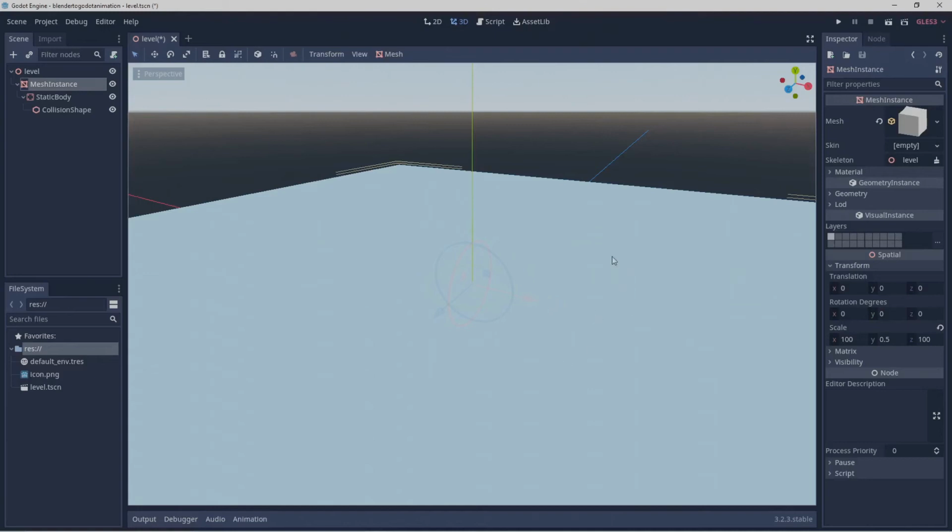Okay, as far as in the future wanting our mech to be able to move on this area that we made, this can be kind of difficult to see as you're moving because it's a flat color. So we'll add a texture to this. Before we do that, we're going to set up our folder structure. So we're going to look to the left here and see where we see this res, :/. We can right click here, and then we can select open in file manager. And that res is basically how Godot shows you your main folder that your Godot work is in. So I'm going to select open in file editor.